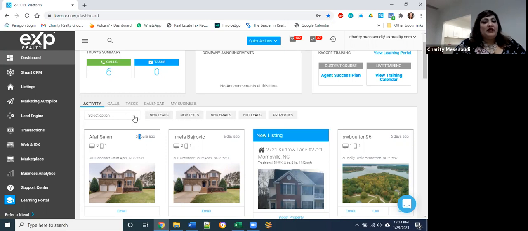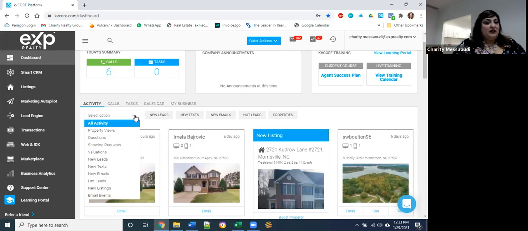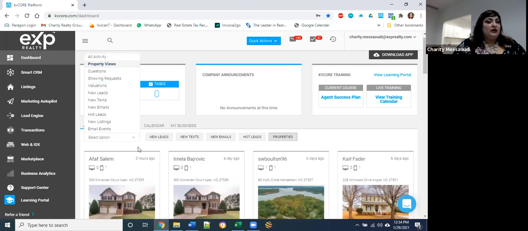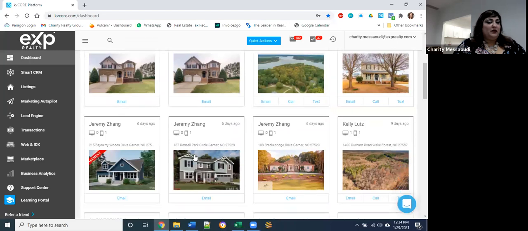Yeah. Right here, there's a drop down that says all activity. This gives you the option of sorting this view. So if you only want to see property views, then you're only going to see that in your dashboard, et cetera. Okay. So these people are people who looked at properties.